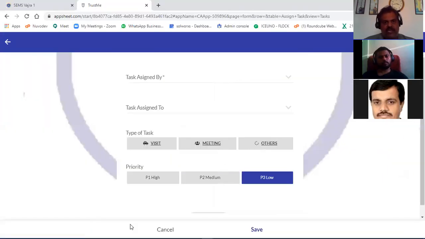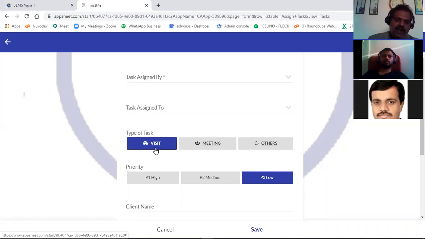Similarly, the tasks. Let's say someone has to go and work on a task. Let's say I have some task with the CEO office to go and present documents at the tax office, or present documents at the client office, or it could be any kind of task. It could be a visit I am trying to do, and I could also highlight the importance of the visit, whether high, medium, or low. So people are aware where I am and why I am doing the task.